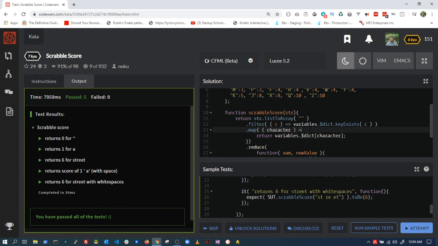Yeah, my favorite thing about arrow functions is you can get rid of that return when you don't use braces on it. Yep. So now, in this one, we got a function that we're passing character into, and we are returning this.